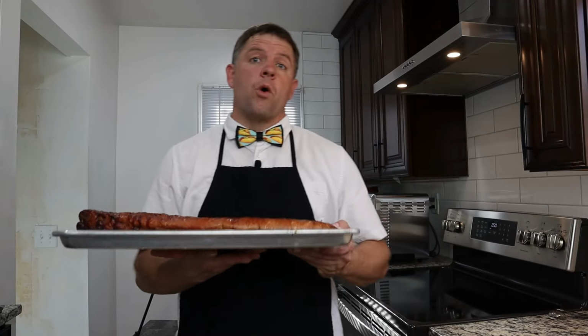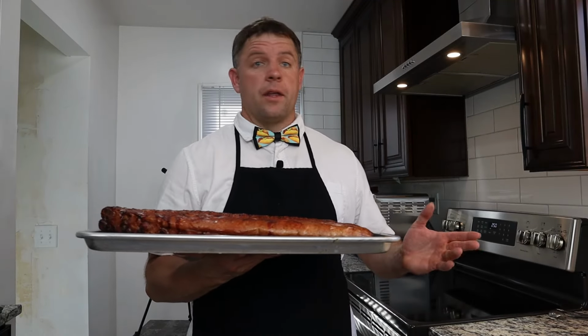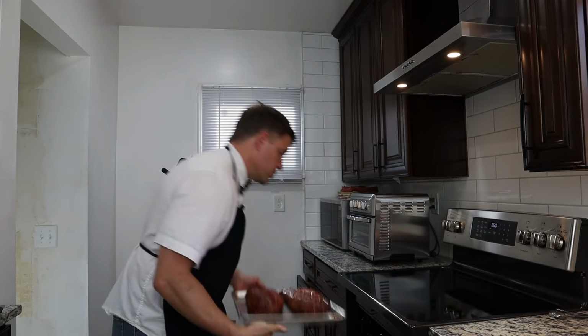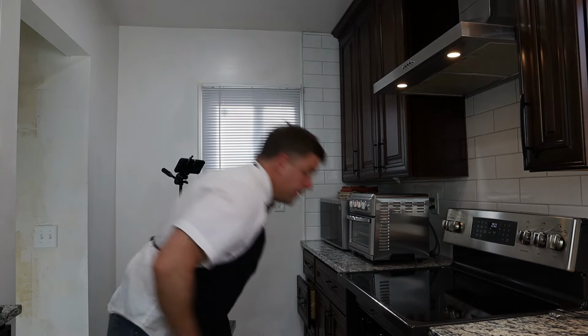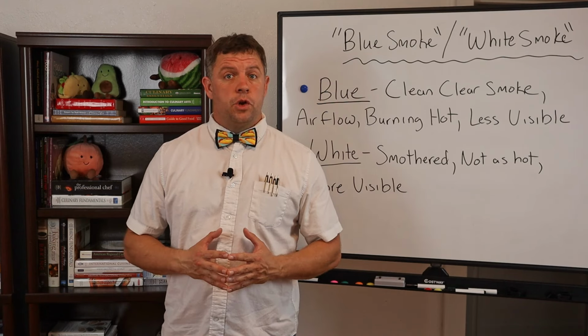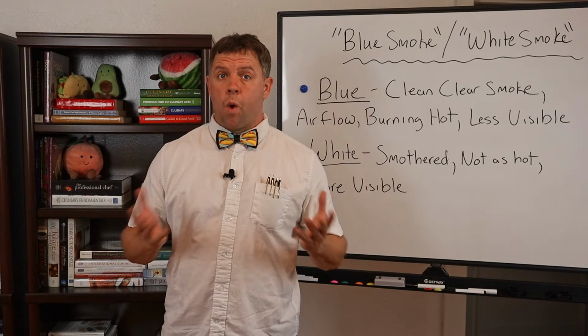Okay, so we're done with the smoker portion of the recipe, and these now have to go into the oven. It's set at 250 degrees, and this is gonna take about 2.5 to 3 hours. So let's go ahead and get them in here, and we'll check back in a little bit. So while the ribs are in the oven, I want to quickly go over the concept of what people in the barbecue community know as blue smoke and white smoke.